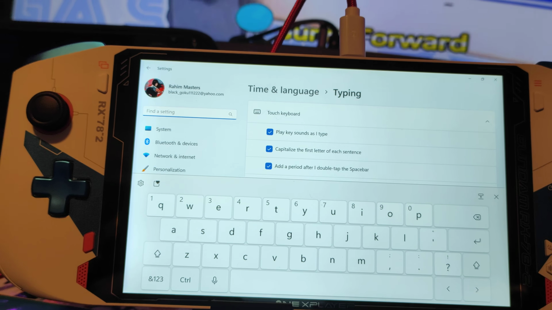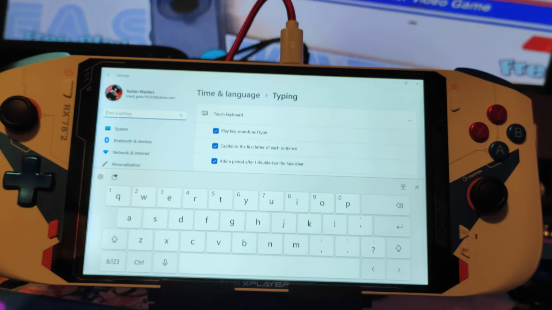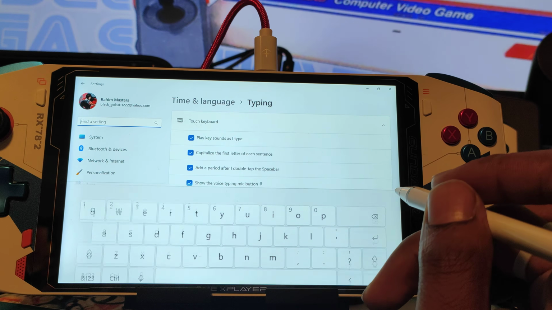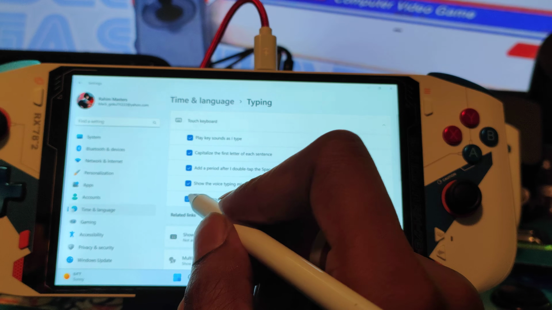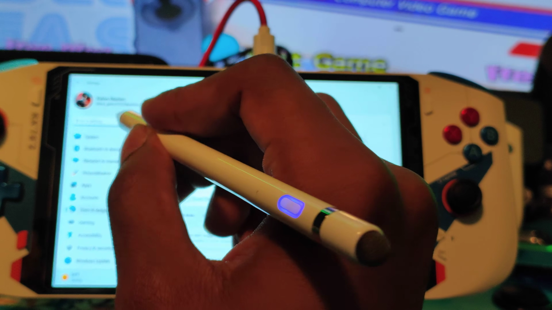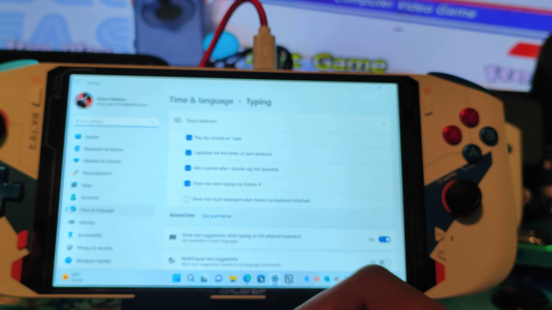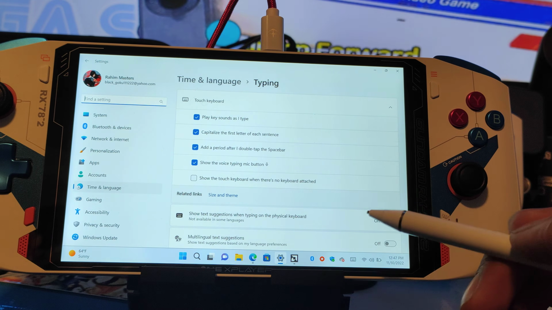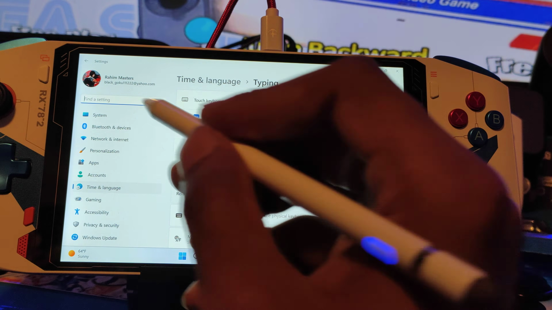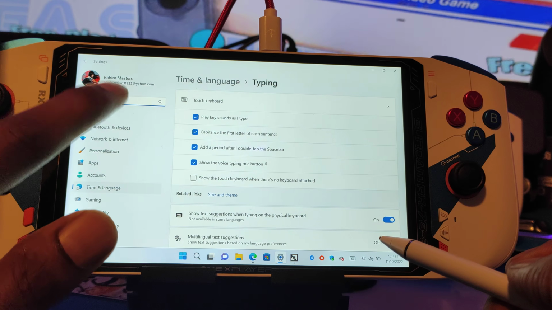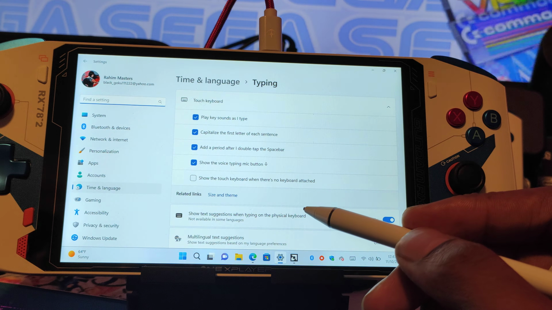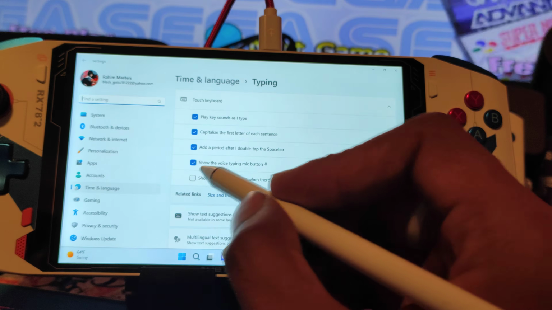I don't know if you guys caught that because my camera likes to get blurry all of a sudden. But what happens is if you have that disabled, which it is by default, when you click an area where a keyboard's supposed to come up, nothing comes up. And if you don't know that this is how it's set up, and you click on things and nothing comes up, how are you going to search? That was really annoying.